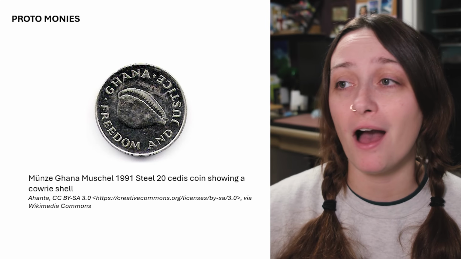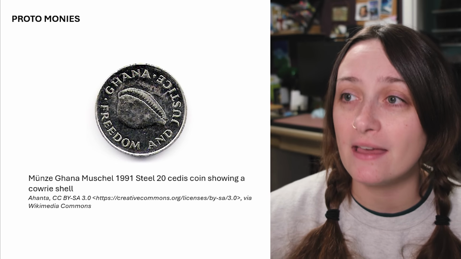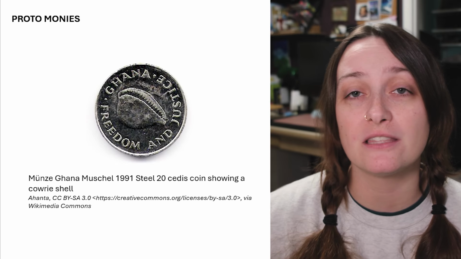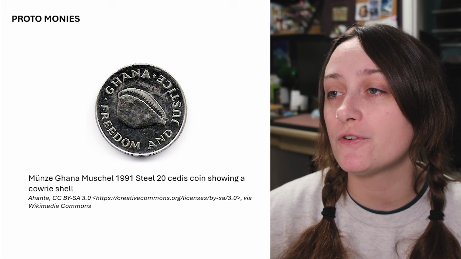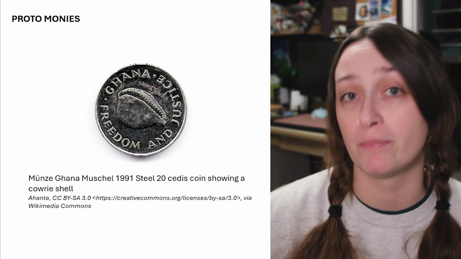And even once some economies moved past cowrie shells, the legacy did not go away. One of the coins in Ghana has a cowrie shell on it, and the unit of currency is their word for the shell. The first forms of currency in China were bronze cowrie shells. This sort of thing can be a great way to show an item that has a lot of cultural and historical significance in your society. Of course, the use of precious metals for coins started with proto monies as well. So think about the unshaped bits of bronze called aes rude of Rome.